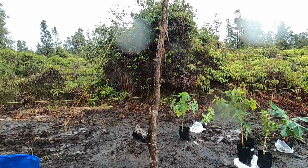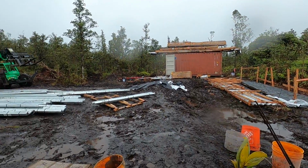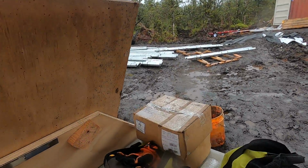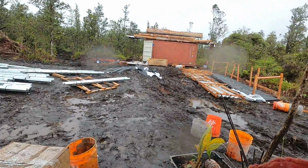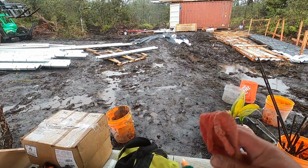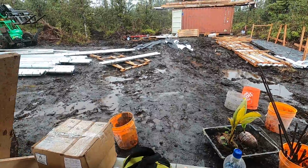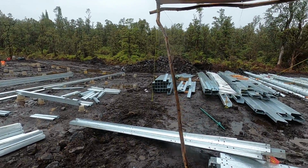Well, it is still raining. Insulation has been moved. I got water on my lens, but I don't think I have anything clean enough to clean it off because, you know, it's Hawaii. Close enough. So, it's still raining, which sucks. And we left a hammer out there, which sucks.